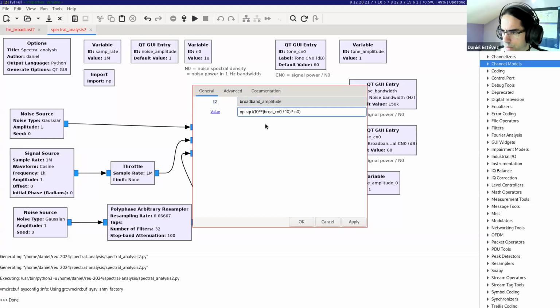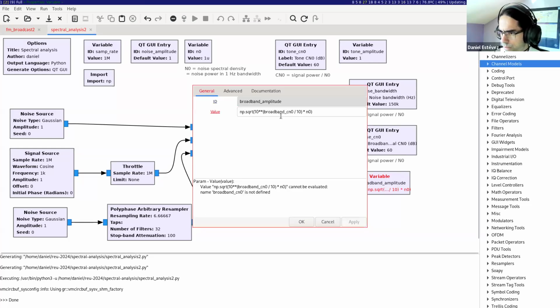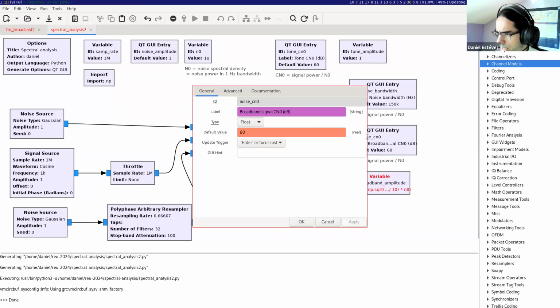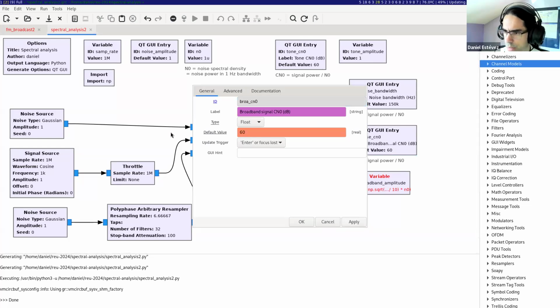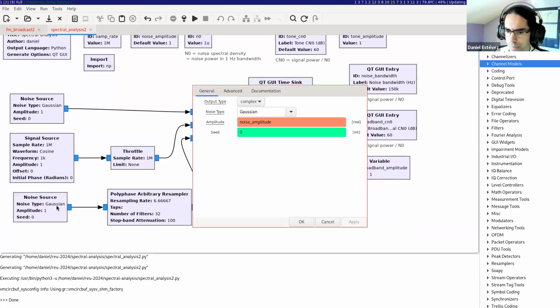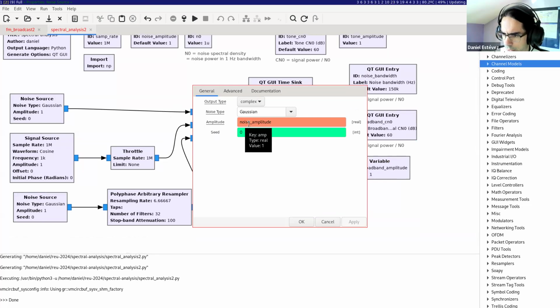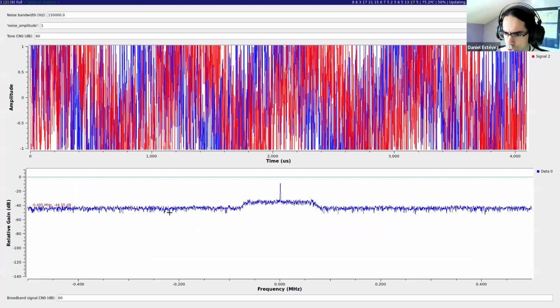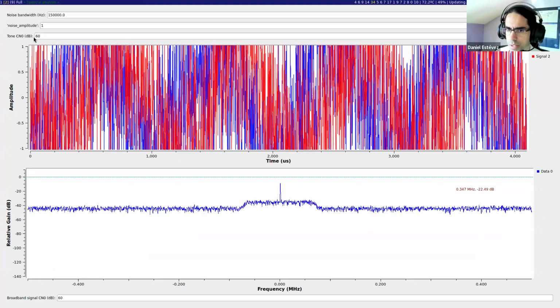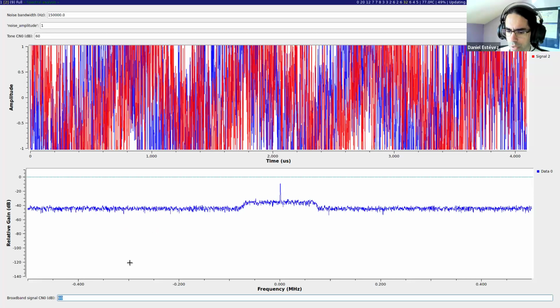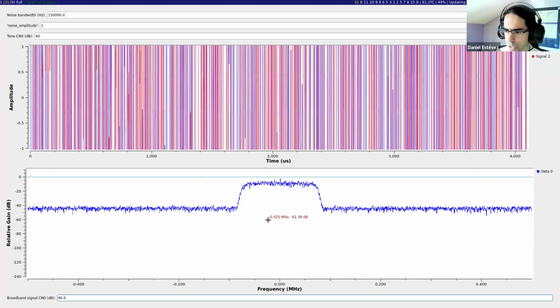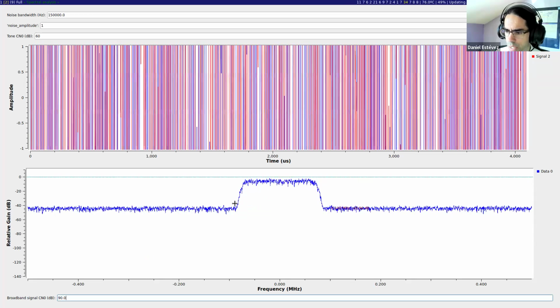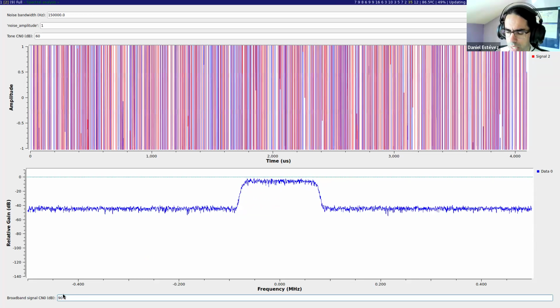We just need to change here to CN0 broadband, and then rather than noise amplitude, broadband amplitude. And in this way, my noise floor amplitude is fixed. It's set to 1. And then I can play with power. So for example, I can increase this broadband signal by making it 90.